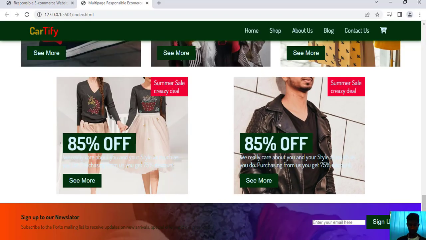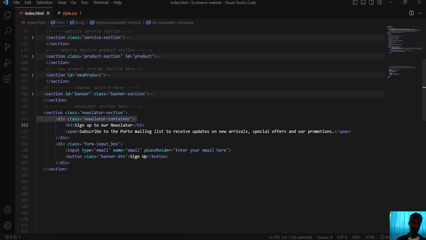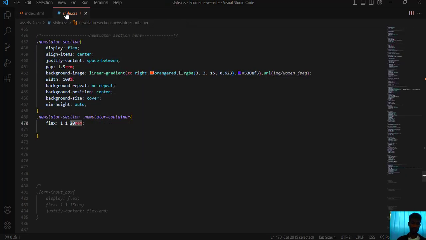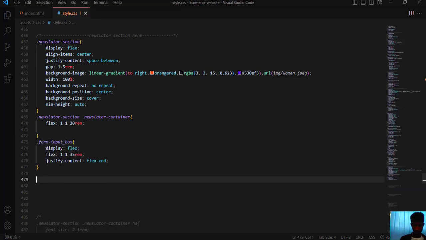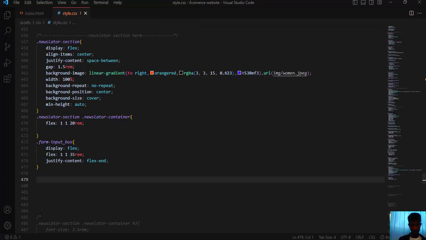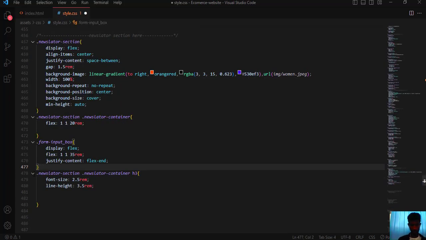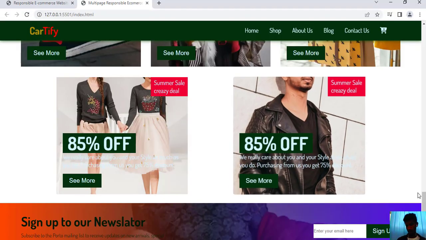So here we have. After that, now let me style this input field right here. So for the input box, display flex 1135rem, and then now let me target this h3 element. For this, font size 2.5rem, line height we have.